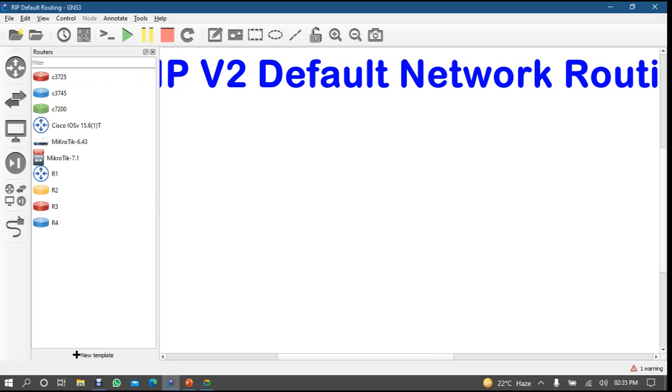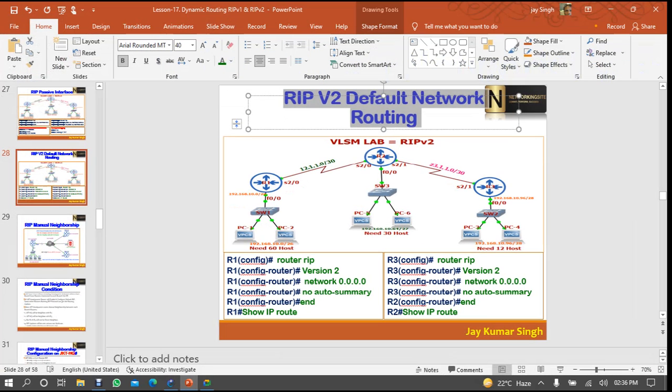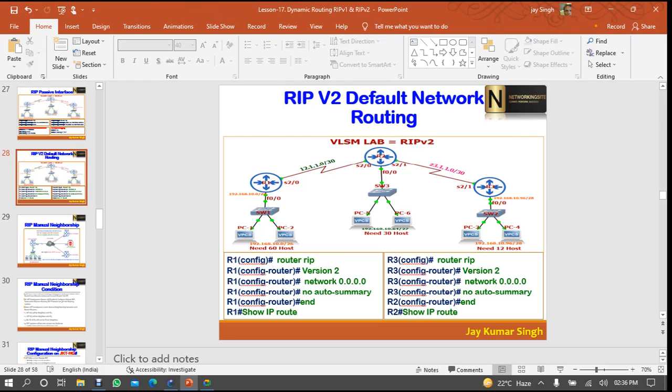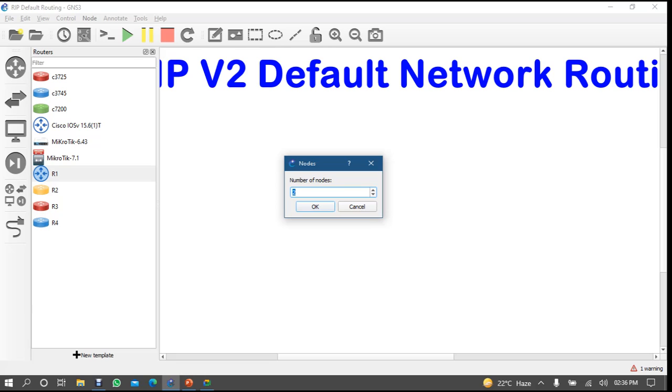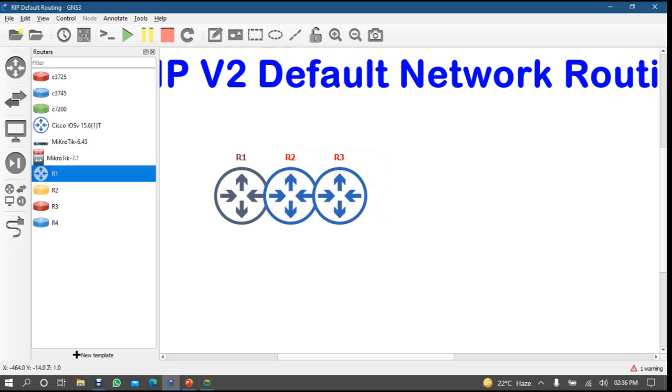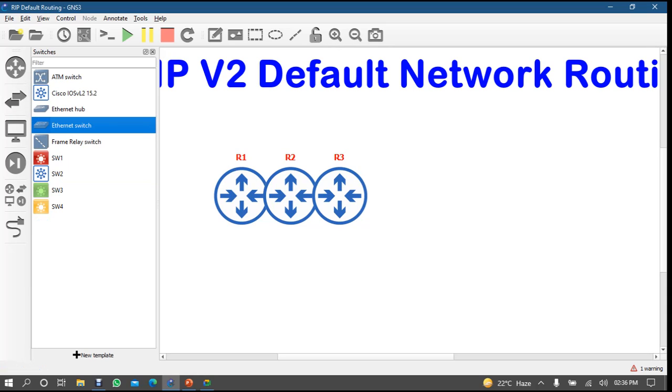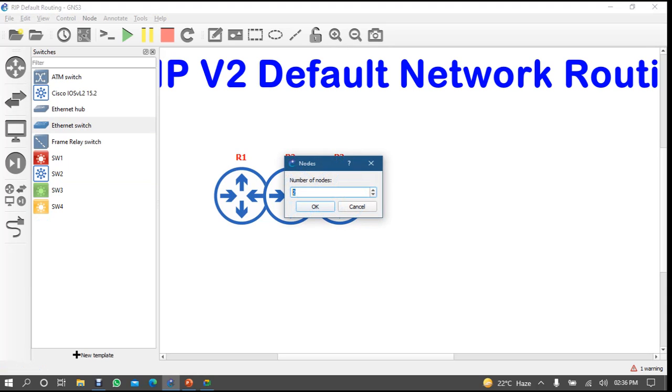So let's come here with the router. As per our scenario, as per our lab, we need 3 routers, 6 desktops and 3 switches. So 3 number of nodes, and then we'll take 3 switches as well.